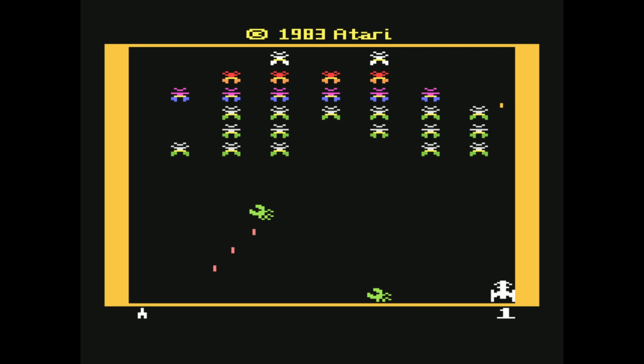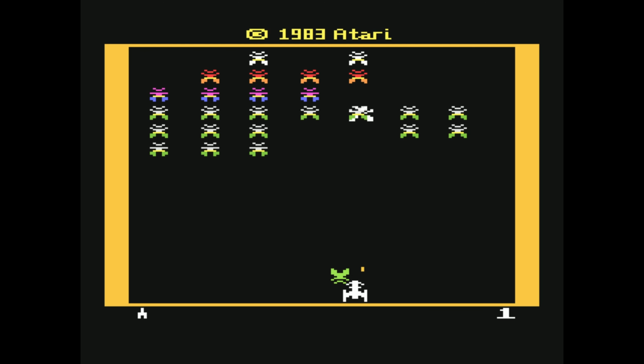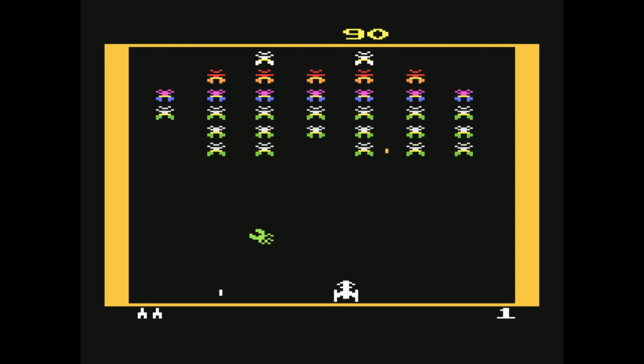Hey, we're back, and we're playing some Galaxian. Go ahead and hit the button, get started. Liz is up first, and yeah, Galaxian on the Atari 2600.